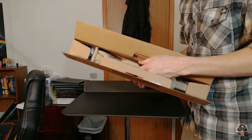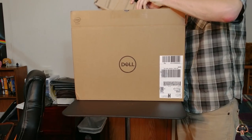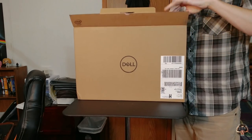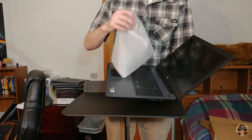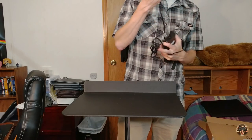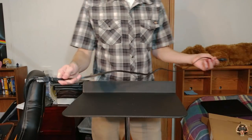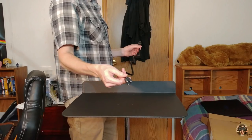Taking the G3 out of the box, Dell spared no thrift in the packing process — the box is only as big as it needs to be with just enough material to keep the notebook secure. The G3 is wrapped in a thin plastic sleeve and comes with a dryer sheet inside. You can't get a USB stick from Dell with their special version of Windows 10, so upgrading the boot drive will be a pain — but you do get a quick start guide. The 130-watt AC adapter has quite the girth with a nice long cable but a very short wall cord, for a total of just over seven feet. Fortunately the wall cord is not proprietary and can be swapped for a longer one.